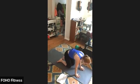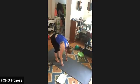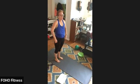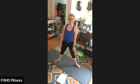Feet planted on the mat, hands planted on the mat. Walk your hands back to your feet. Slowly roll up, one vertebra at a time. No head rush. Roll your shoulder blades down your back. Come out into your super wide second position.